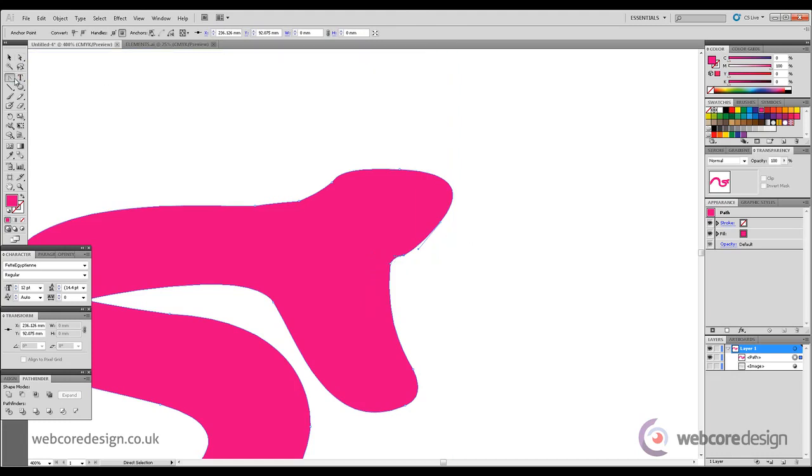So to fix this, we go to the convert anchor point tool, click the anchor point, move the mouse to get both handles, and we can now manipulate it into a shape that we want that flows. There we go.